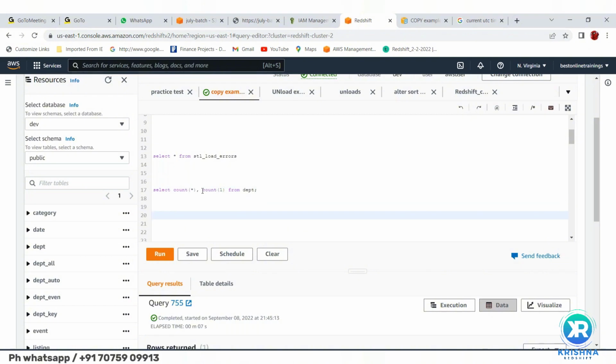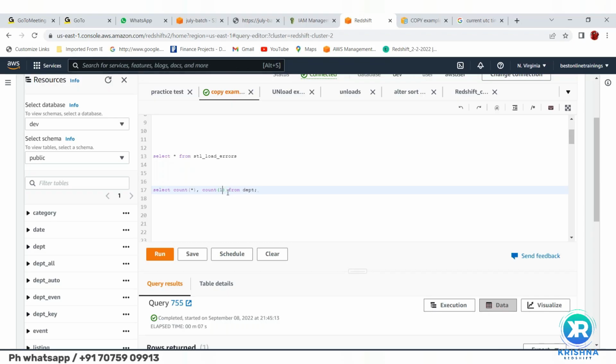Because both of them are giving the same output, I will tell you: actually, this number I'm passing, 1 or 2 or 10 or 12 or 100 or 12,000, we are just passing one integer. So integer processing will be faster. It will just take count of 1 and try to count. For each record, it will count 1, 1, 1. Even if you give 10, for each record it will consider the first record 1, second record 2, third record 3. Like that, it will count the number of records.